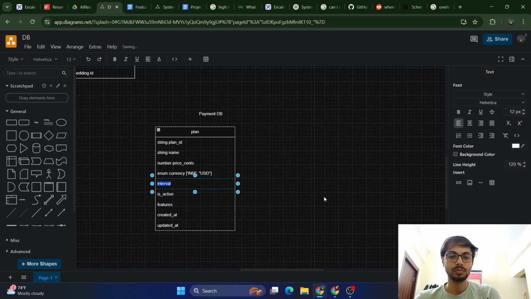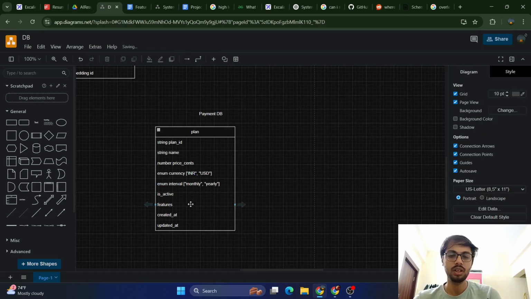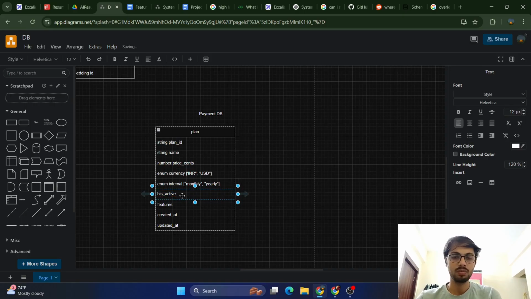We have interval, which is also an enum: monthly, yearly. Typically, these two only. Is active is Boolean. Features is JSON. Then we have date and date.